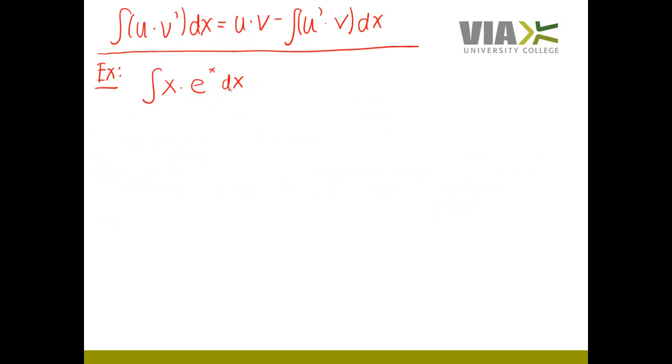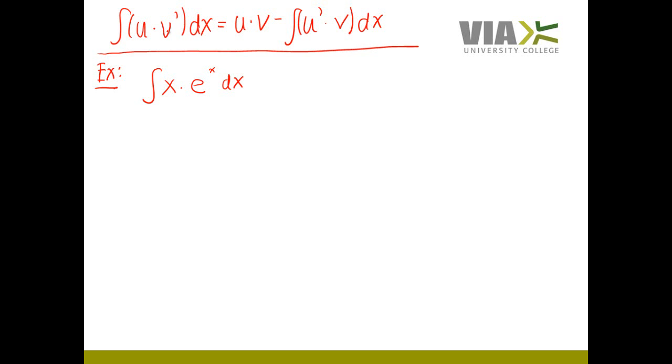So to begin with, we need to define which function we call u and which function we call v of these two functions here, x and e to the power of x. We have two general rules of thumb, and that is that you should pick the function which you will label u to be the function which is easy to differentiate, and preferably easy to differentiate to a constant. We'll see later why. And the general rule of thumb concerning the function v is that you should label the function v, which is the function easiest to integrate.